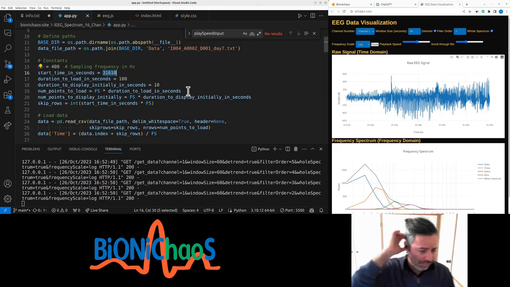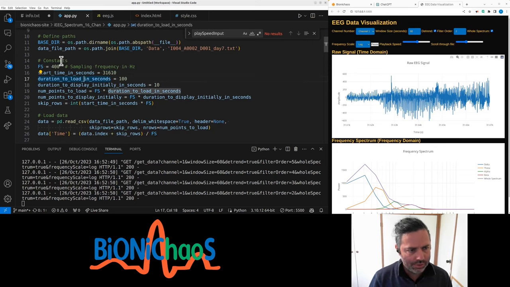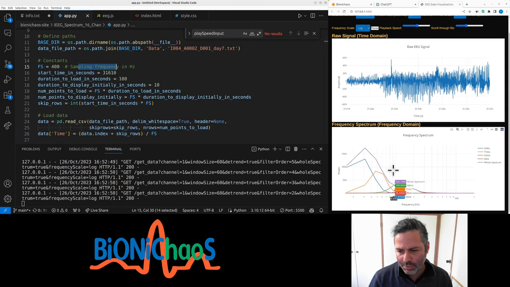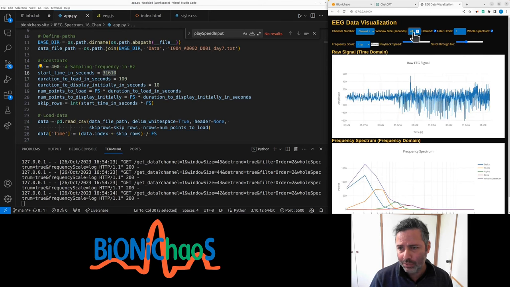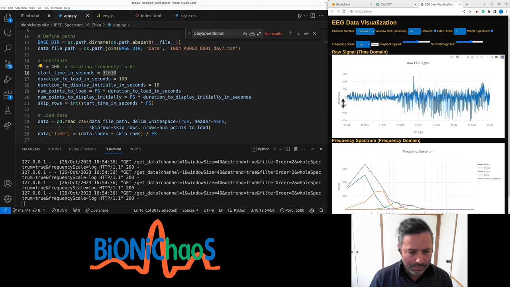It's just a very long data file. So we have 400. It's actually 399.99, whatever, doesn't matter. 400 should be good enough for our purposes. And then this is the start time, just because that's where the first seizure starts in that file. I think that file has more seizures in it. Now I don't want to overload the server, so it's only displaying up to 60 seconds of data, but then you should be able to scroll through whatever is currently being loaded.